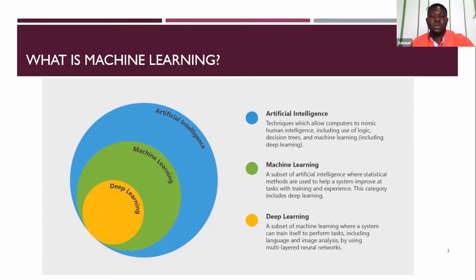On a daily basis, we use AI every day on our phones. Usually you just pick up your phone and you unlock it with your face. That's AI at work. Your phone has already learned how you look, and whenever you pick it up, you use your face to unlock it.